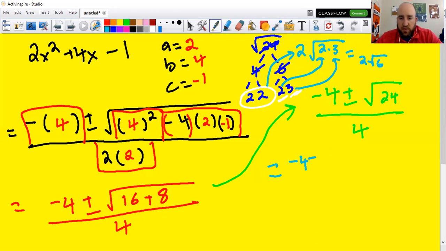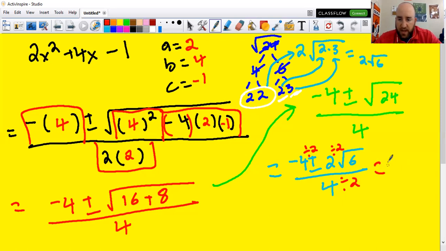So -4 plus or minus 2 square root 6 over 4. And now, the last thing we always got to do when we have any kind of fraction is, when I think I'm at my final answer, make sure I cannot simplify. I can simplify in this case. We don't look at the 6 because it's still under the square root sign, but if I have any number outside of it, a number over here, and this number, I got to look to see if they're all divisible by the same number. I can divide them all by 2. It's going to simplify, okay? Reduce, however you want to say it.